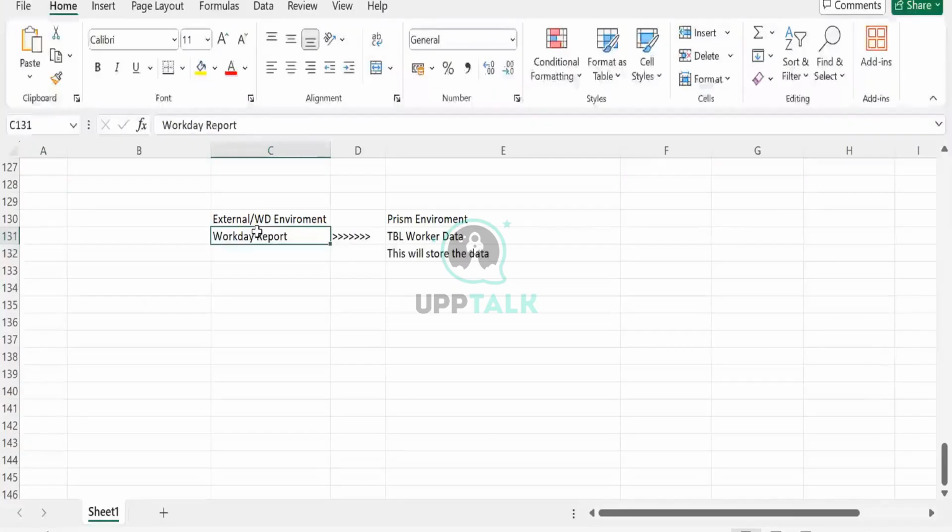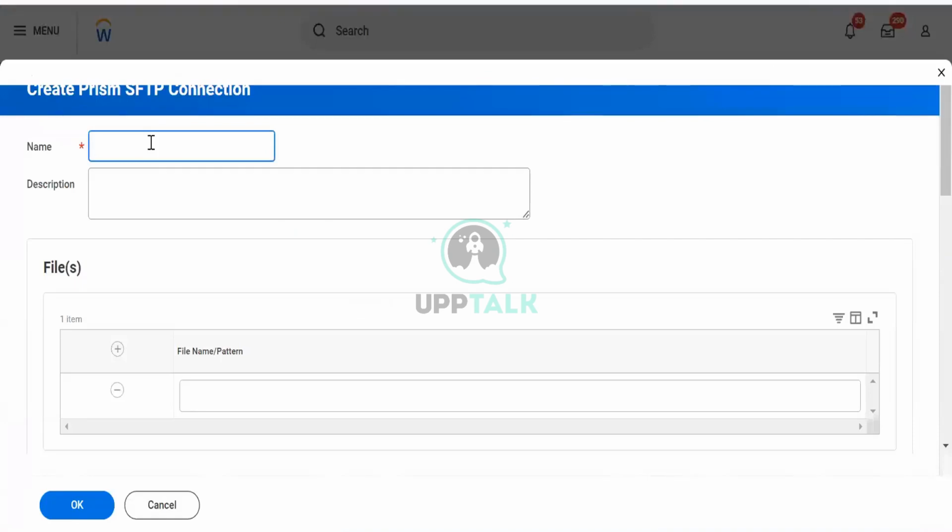See here, what was that in the data change task? It was getting the data from either a file, SFTP, or anywhere, and it was uploading. But in a connection, we are creating a permanent connection which will fetch the file on a regular frequency. I will show you here. I need to mention the connection type. I will mention SAP, which is, let's say, a legacy system from where we are getting the worker data. Because for the worker data we create a report, but all other data we are getting from SAP to Workday.